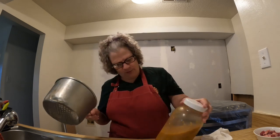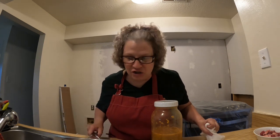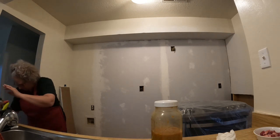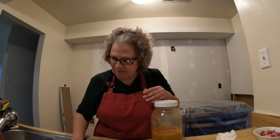So I was going to use this strainer, but I do believe that Sandy wasn't thinking clearly, because all of those goodies will go down through those holes and into the sink and cause all kinds of new problems in the demo kitchen. So we're going to get the finer mesh and we're going to use that to strain. So let me get that. I think I can find it here somewhere. Oh, goodness. Things are everywhere. Oh, I did find it. But I'm going to use this one too. I'm going to be doubly safe. So it's a finer mesh, much better.